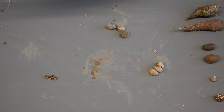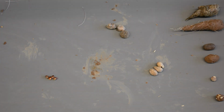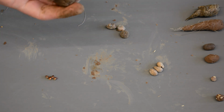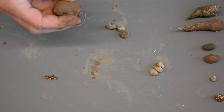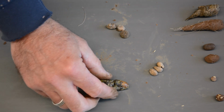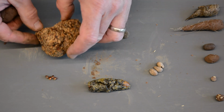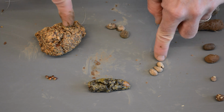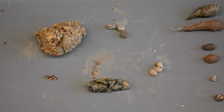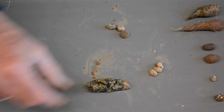Now, if we make bear scat, you're going to need a big, giant clump, right? If you have that much mud, great. If not, you can make like a little mini bear scat, or you can make maybe raccoon scat that's been eating this. Here's our coyote scat that had a mixture of some fur and that acorn in there. Here is a bear scat that had nothing but pinon shells, those bits. If you just want to make omnivore scat and you're not sure about what animal it is, that's fine too.